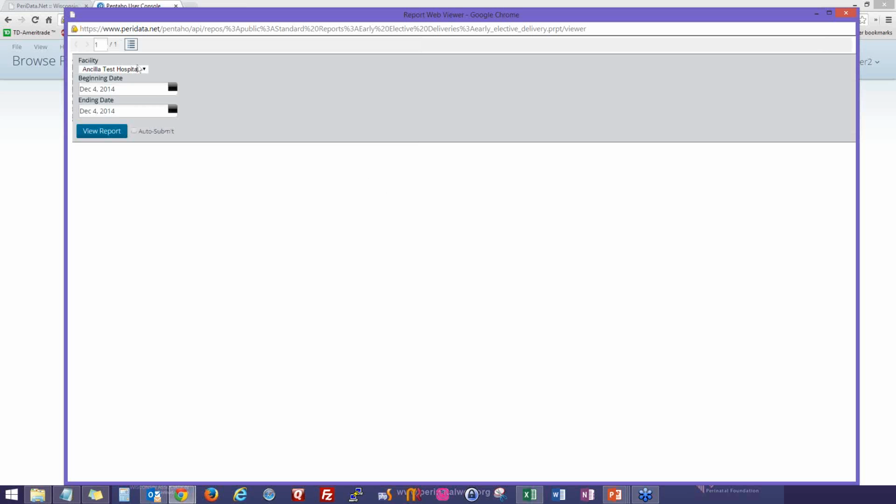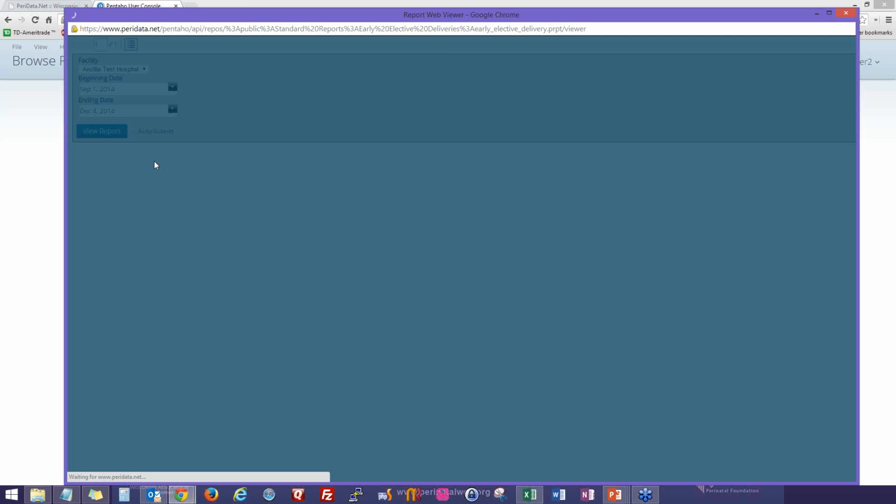There we go. If you have more than one facility, you can choose your facility, then select the date range that you want to pull your information from, and then all you have to do is click View Reports.